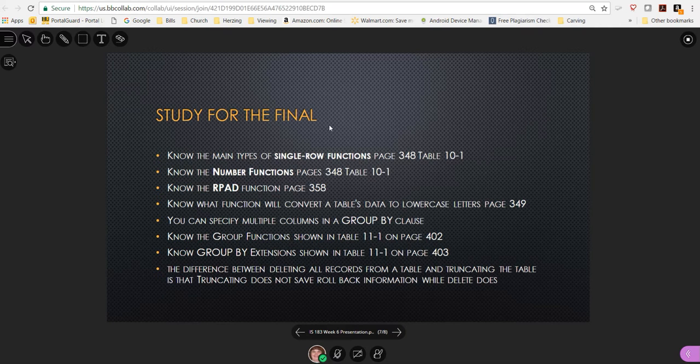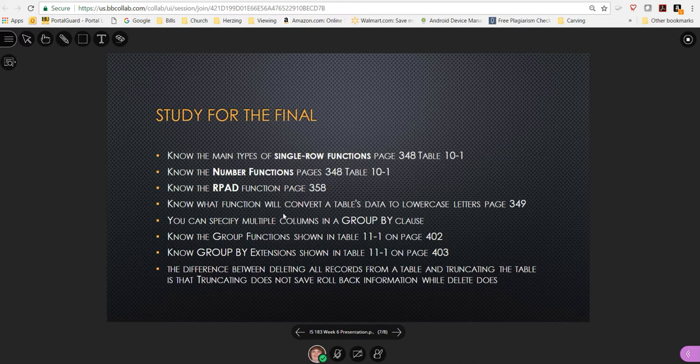For the setting for the final, know the main types of single row functions. Those are on page 348, table 10.1. Know the number functions on page 388, table 10.1. Know the RPAD function, page 358.